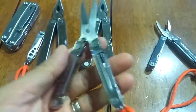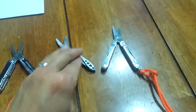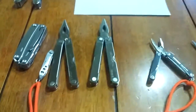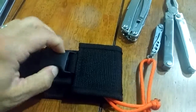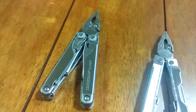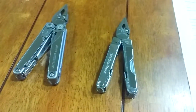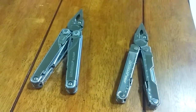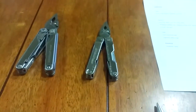And finally, you have the Micra. This is what I have. So one of the things I've constantly done is have different multi-tools to do this, to do that, and I don't like this, so I sell it, and I get that, and I sell it, because it just doesn't have all the tools like this one. The Surge has every single thing that I would like, and so ideally, in a perfect world, every tool that I have, either a smaller version or a bigger version, would have what the Surge has in some form or fashion, but there's just no tool like that.